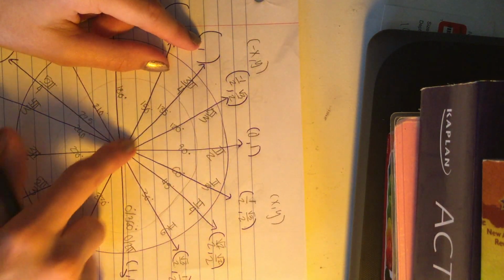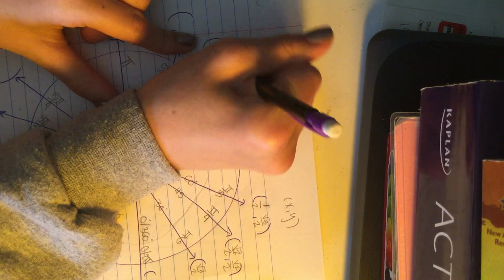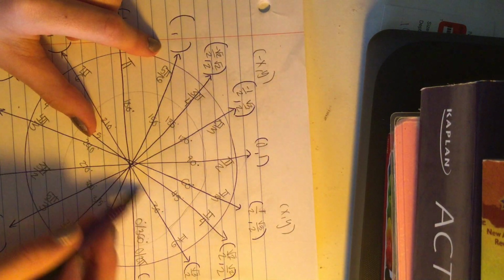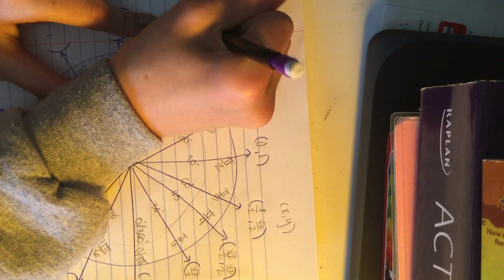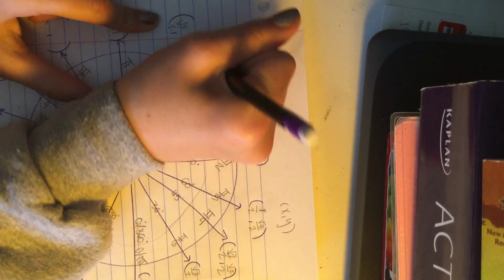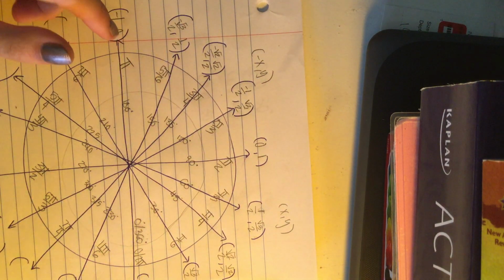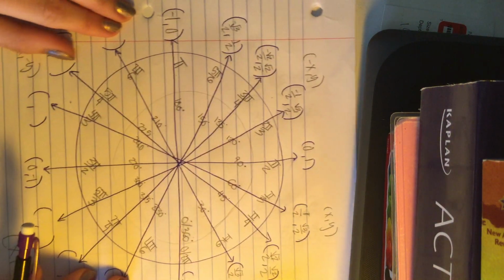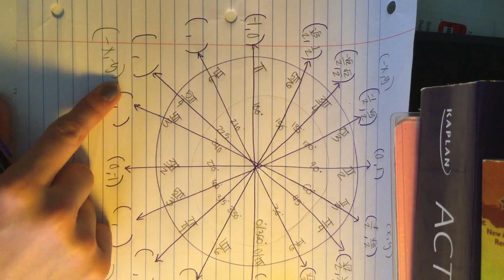So then these two correspond, so you change it to negative square root of 2 over 2, and then square root of 2 over 2. Okay, and then these two correspond, so you have negative square root of 3 over 2, and then just half. So you already have this quadrant, so that's kind of nice. Next we're going into this quadrant right here.